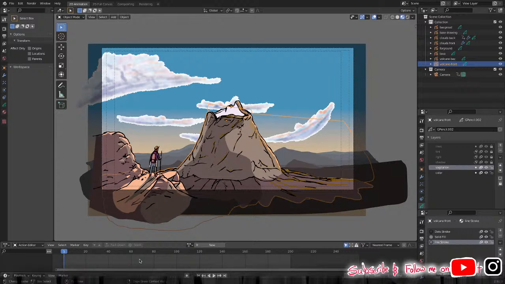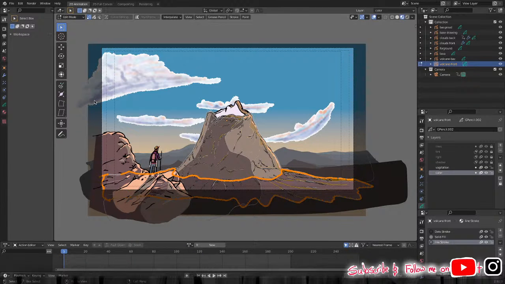Color, tab, edit mode, press L. I want to tint it, but I don't want to tint everything else.